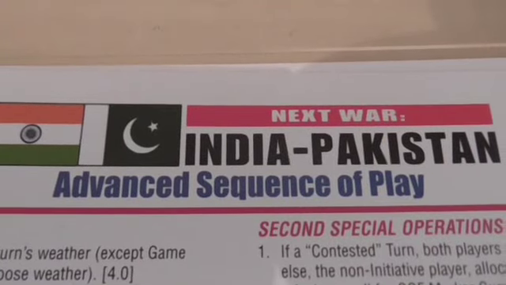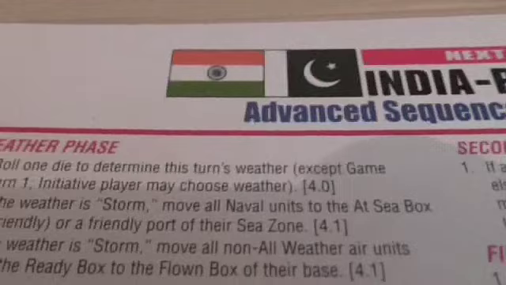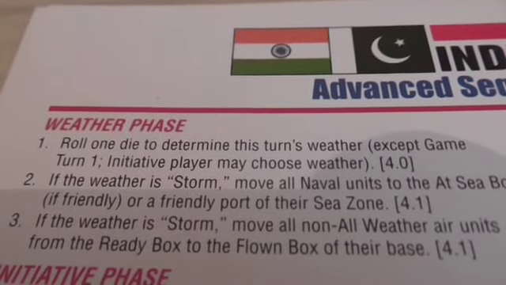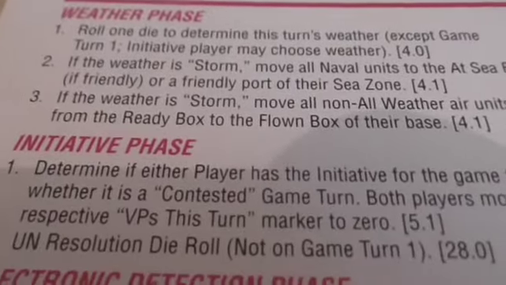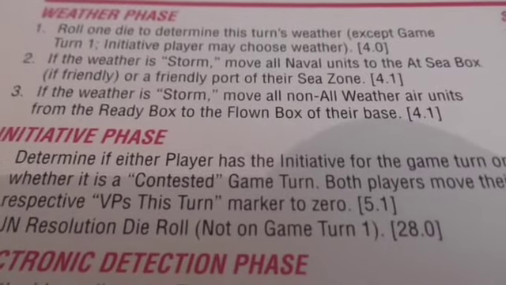So next war, India, Pakistan, we're coming into turn two, and already we've got interesting things happening. I rolled out the weather, which is clear. We're in the dry season, so that wasn't a surprise. Then we started on the initiative phase, and I'd talked about initiative, and I'd got something slightly wrong.